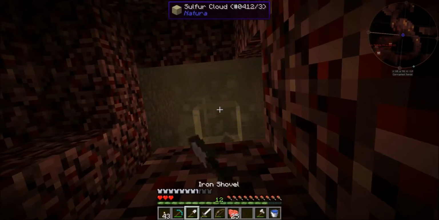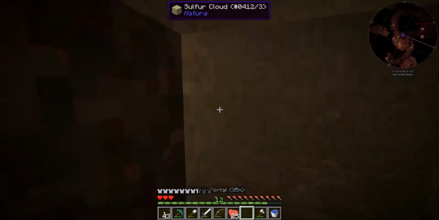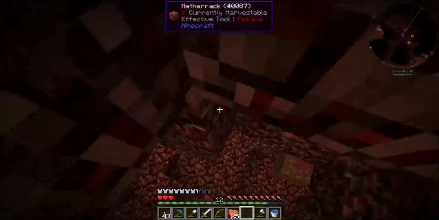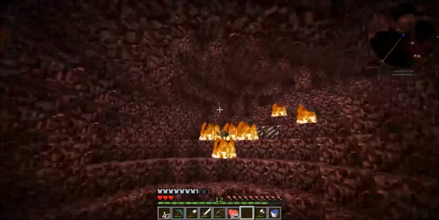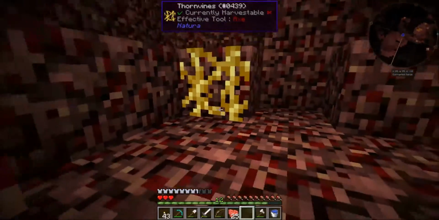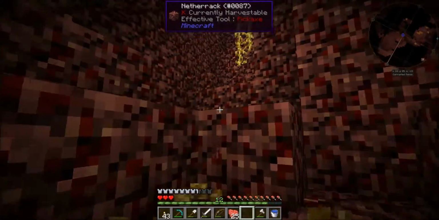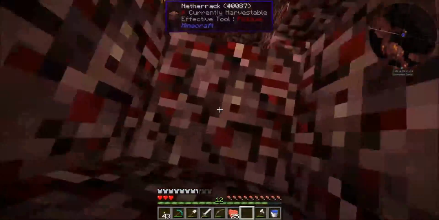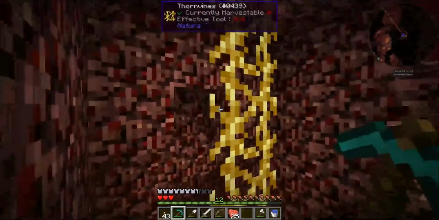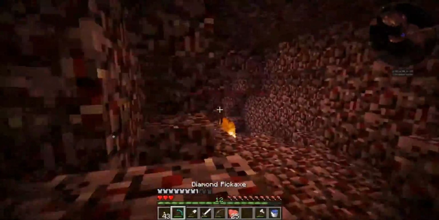What on earth is this? It's a sulfur cloud. Wonder if I can, like... What on earth is amphibian? I don't know what that is. Thorn vines. Oh, yep, it's like delayed or something. Like, I'm not even touching it. Okay, I don't like these. Ow. What? I didn't even touch it. I need a cobalt. Ow, I'm not even touching you. Yeah, I need a cobalt pickaxe, apparently.